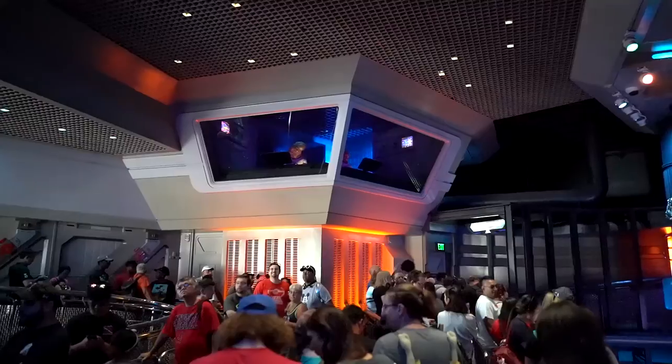Since Star Wars Land opened, we've had an opportunity to ride the Millennium Falcon Smuggler's Run many, many times. And while we really love that ride, we still love Star Tours better. Star Tours is so much fun now. It isn't interactive like Smuggler's Run is. On Smuggler's Run, you actually get to drive or fly the Millennium Falcon. And on Star Tours, you just sit and enjoy the ride. But we still enjoy Star Tours better. That is our personal opinion. It's just so different every time we ride, and we love going on this ride.